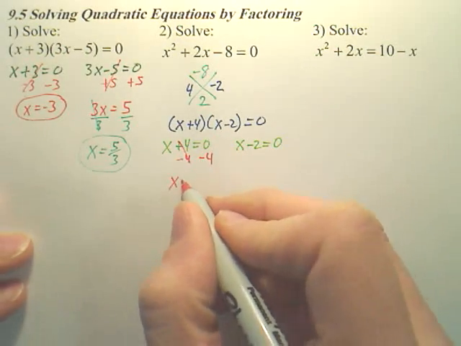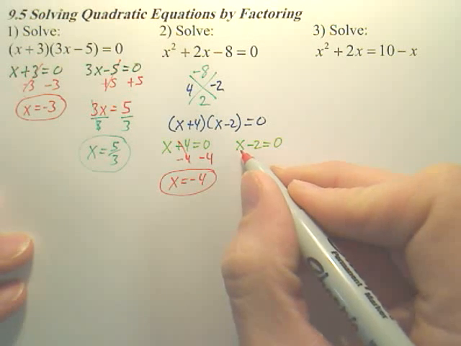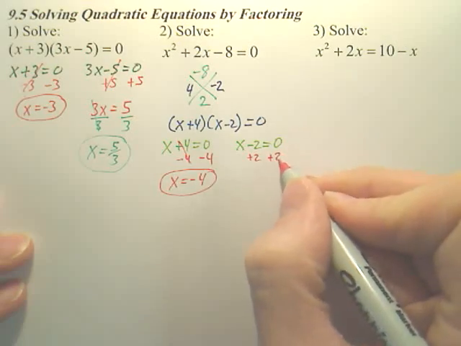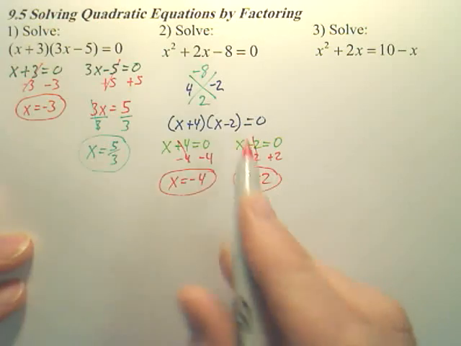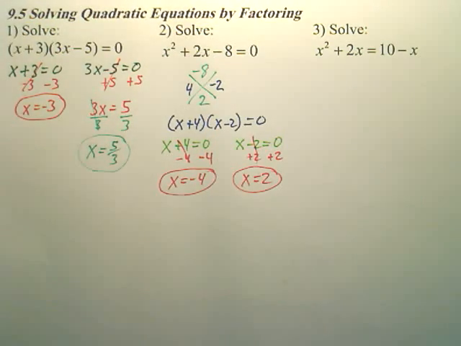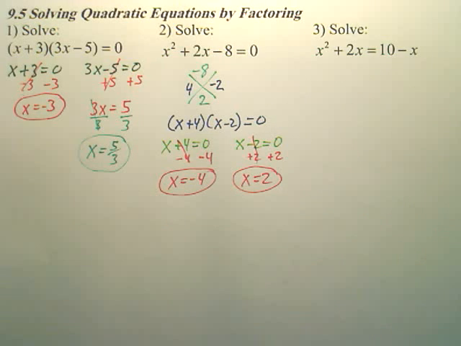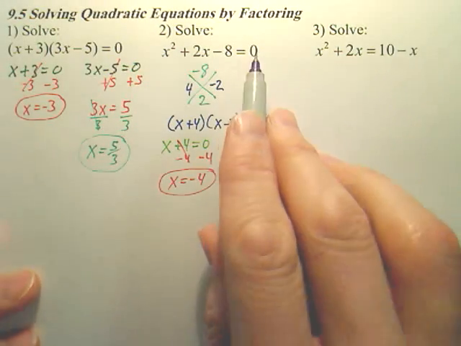Subtract 4 over, x equals -4. And here some of you could tell it's 2, because 2 minus 2 is 0. But if you just add 2 over, you also see the answer, 2. So those are the two answers that, when you plug in here, would equal 0. Again, in order to do this process, it has to equal 0. What that means is, does this look like this? No, because this one does not equal 0.